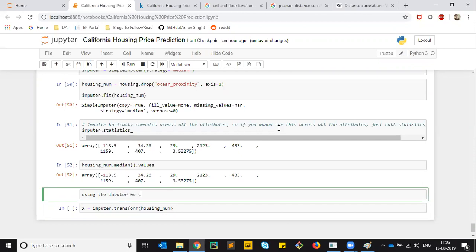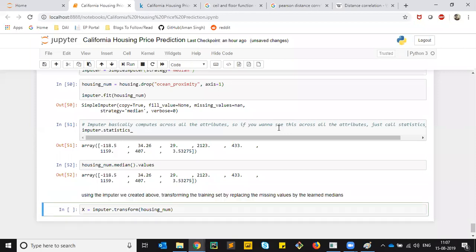We created above, right? Transforming the training set by replacing the missing values by the learned medians. And there you go.